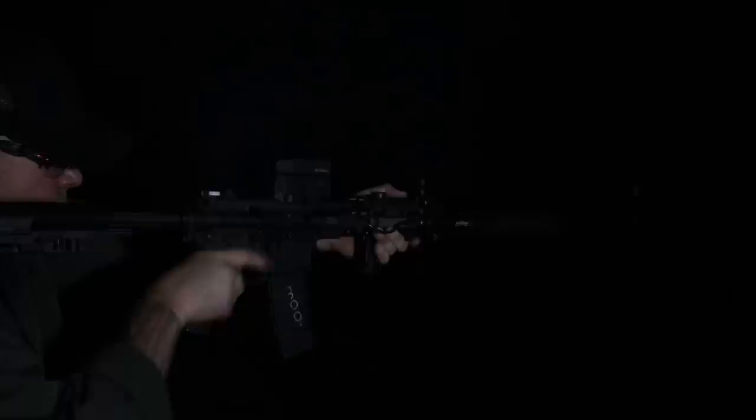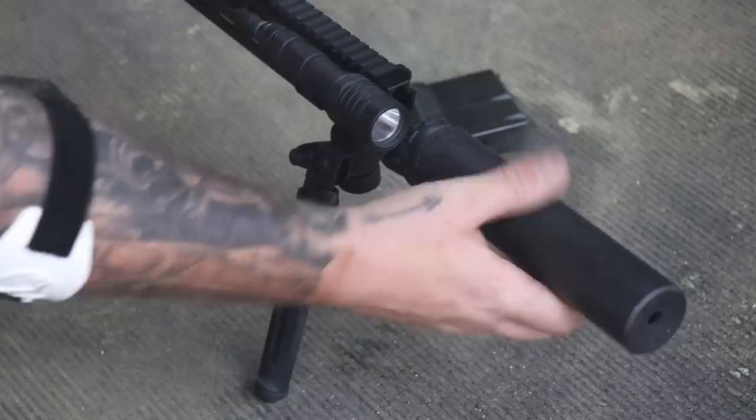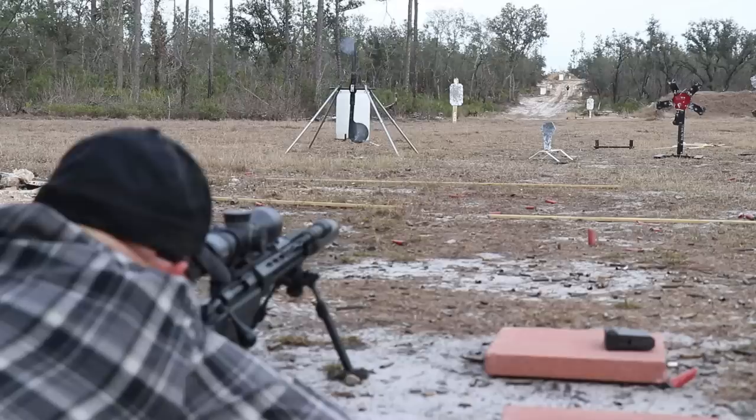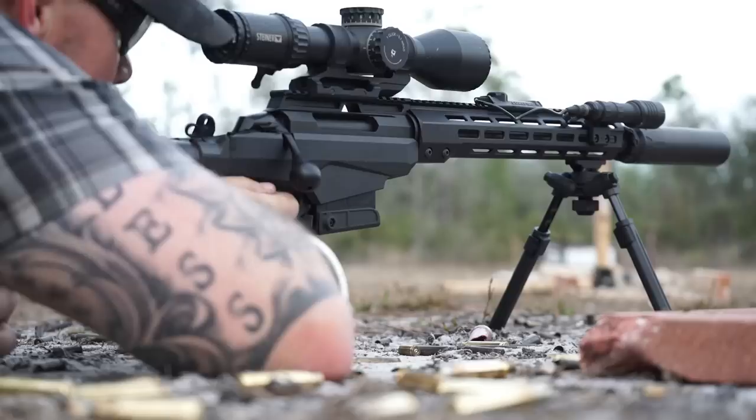I was actually kind of tickled with that just for the giggle factor — being able to shoot 300 Blackout subsonic, especially at greater distances, you hear that little ping. You've got different mounting options: the traditional Dead Air QD system, but you also go direct thread for your traditional thread patterns. And if you need a metric thread, like I did for my .308 Tika, I used a SilencerCo direct thread attachment and it worked great. That metric thread pattern from Tika is one thing that really annoys me, but I was still able to put the suppressor on there.